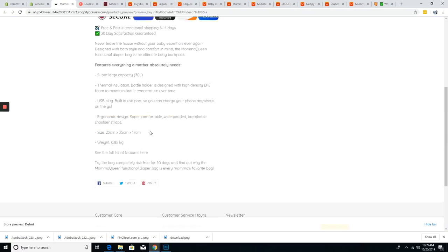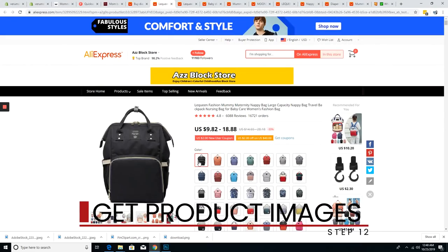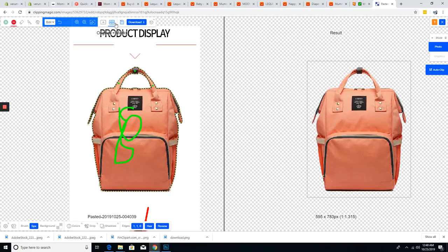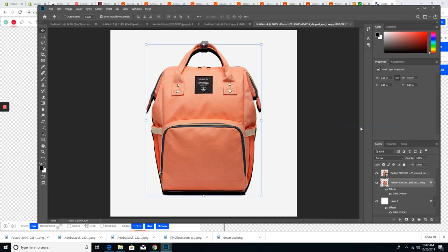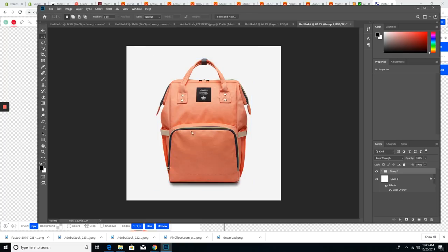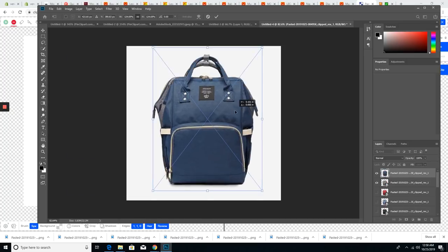Now we don't have the product images yet, so I'll get those from AliExpress. I use Clipping Magic to remove the background, but you guys can just use the default images if you want. Just to make the image look a little bit nicer, I'd like to use a slightly gray background because it really lets your product image stand out from the rest of the site. Then I'll add a little shadow to give it a really professional look. To do that, I just duplicate my backpack layer, add a black color overlay, and then move that layer down a touch. Then I'll delete the sides a bit and blend the black shadow layer with the gray background just to make it look natural. I'll adjust the shadow's opacity and move it until it looks just right. Then I'll do this for the rest of my images — luckily I can just reuse the same shadow for all the bags. Once I'm done, I'll upload the bags to Shopify and also link each variant with the right image.